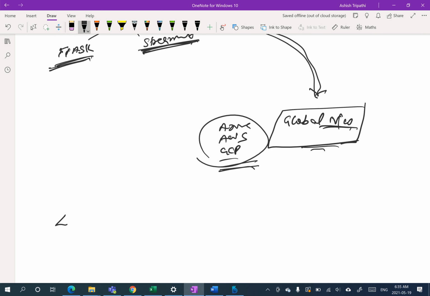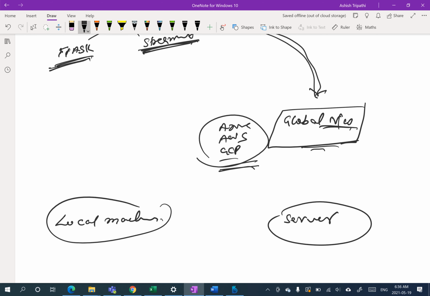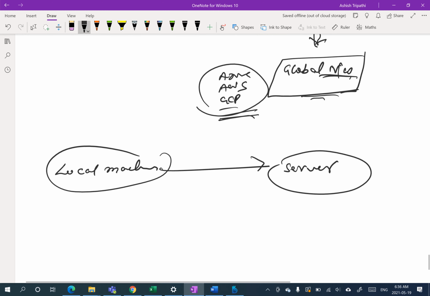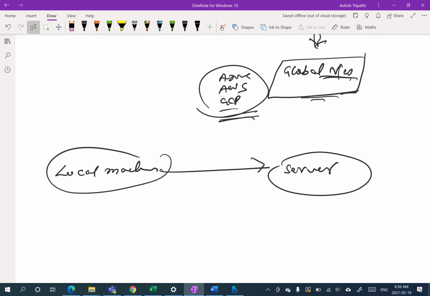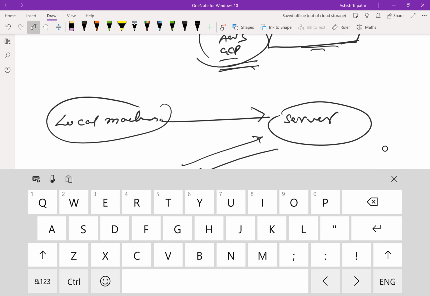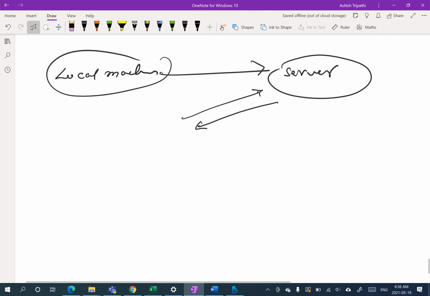Okay, so from local machine to this server, moving this from here to here is basically deployment, so that whenever an external person wants to access it, they will be making the call here, and then they will be getting the output here. So let's understand this in more detail, like how do we move this thing to this thing here.